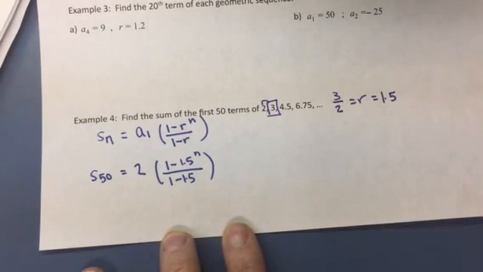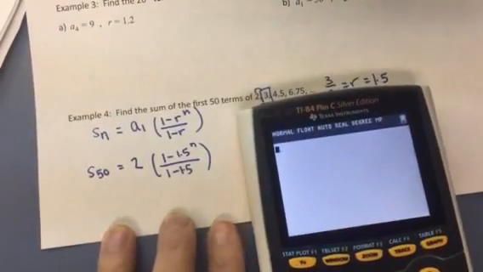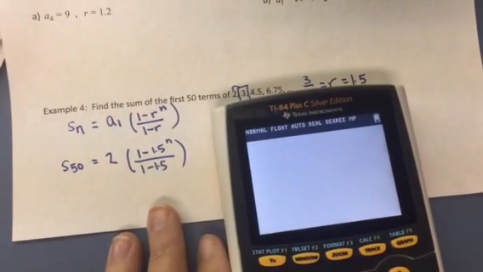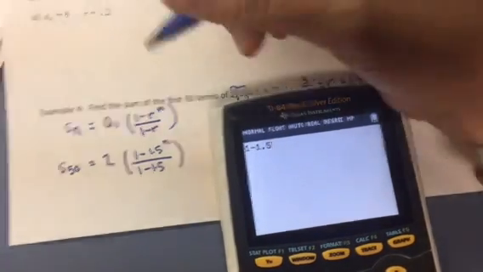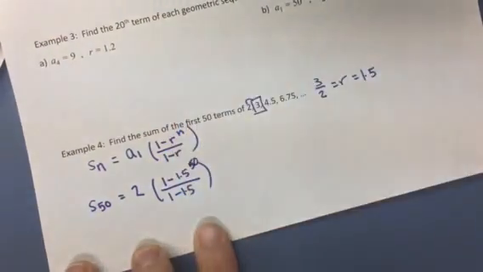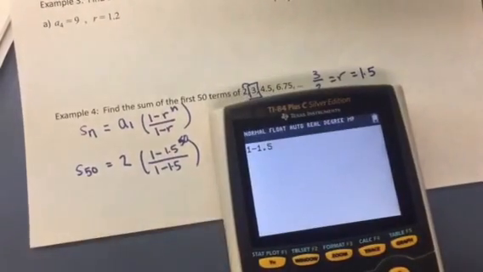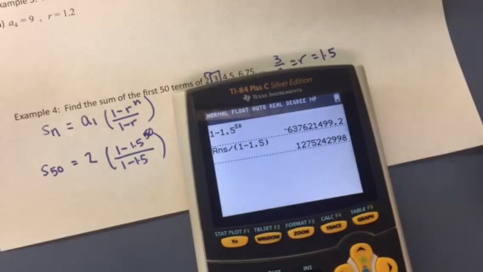All right, so I'm just going to plug this in my calculator, or at least do one part at a time. So let's see, for that numerator, I could do 1 minus 1.5. And you know, I wrote n again, but we already said that n is 50. So change that to a 50. So 1 minus 1.5 to the power of 50. All right, that's a pretty big negative number. I'm going to divide that by 1 minus 1.5, or negative 1/2. And then I'm going to multiply that by the first term, 2.